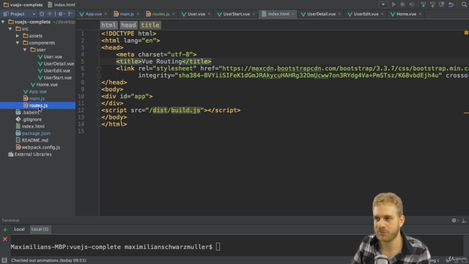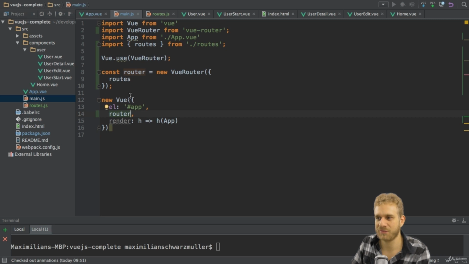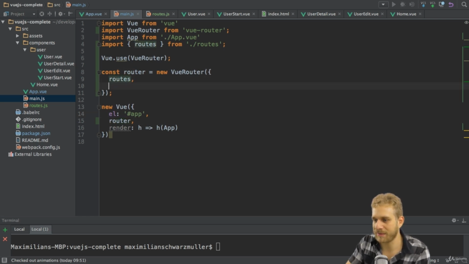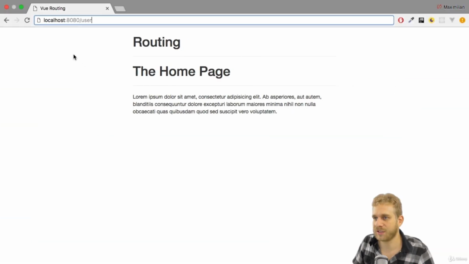Now, in order to tell the VueJS router that we want to use this way of setting up our URLs and that our server is configured correctly, we simply go to our router which we create here and not only pass the routes, but also the mode property, which we may set to history. That's the name for this no hashtag style. It's called history mode. The default mode is hash, which you don't have to set because, well, it's the default. You can override it with history. And this will lead to the following behavior.